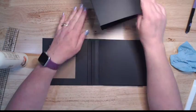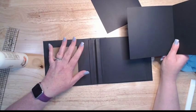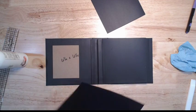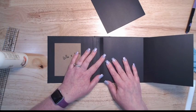Okay, we're just going to continue on just like this. If you're doing one with lots of pages, when you get about halfway, you can start doing it from the opposite side to make sure they're all laying nice and flat. This one, where we're only at four pages, will be just fine the way it is.